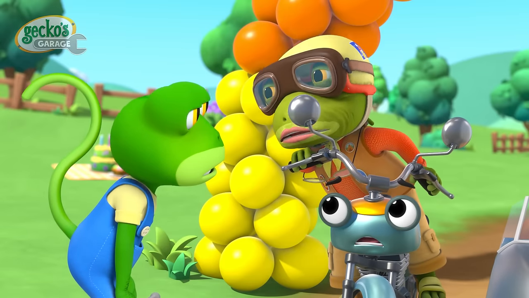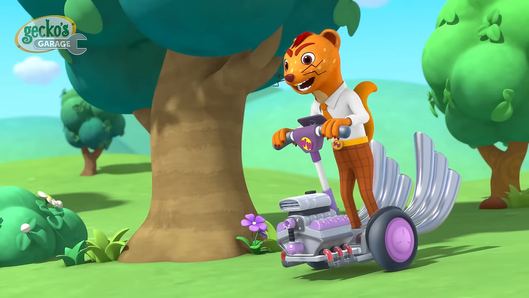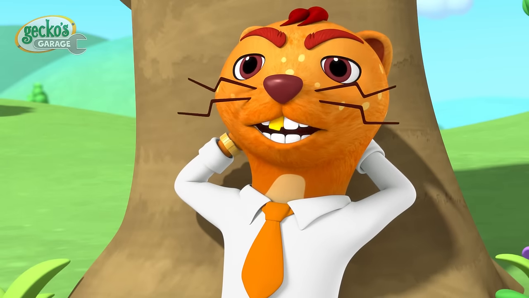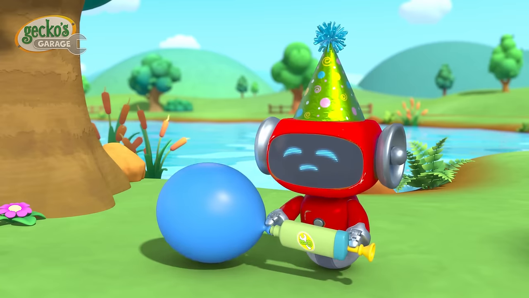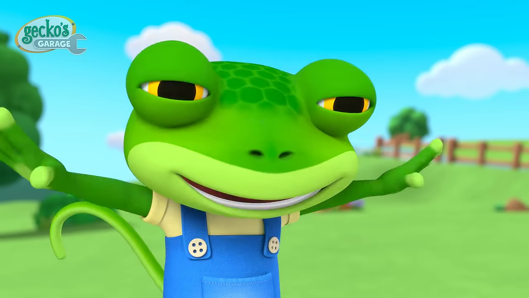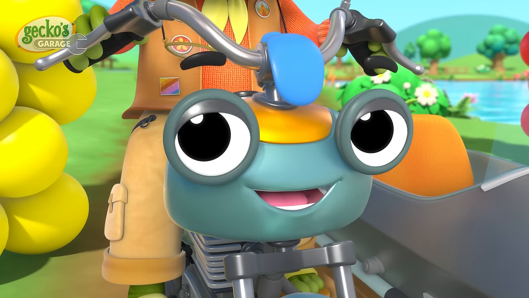I bet that wicked weasel pinched it! Having trouble getting started? I think I've even got time for a little break. We just need a plan. Don't give up. That's it, Miles. We can use wind power from a balloon to propel you. Yeah.